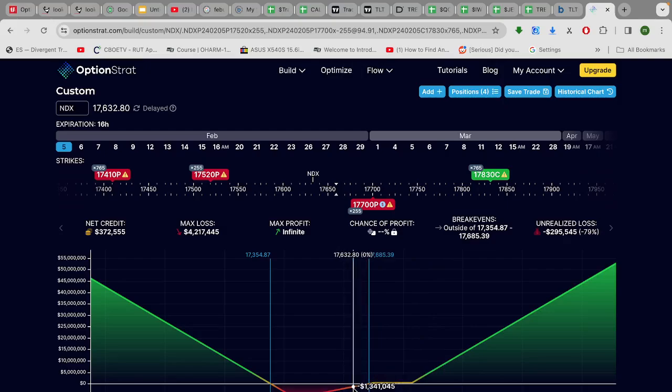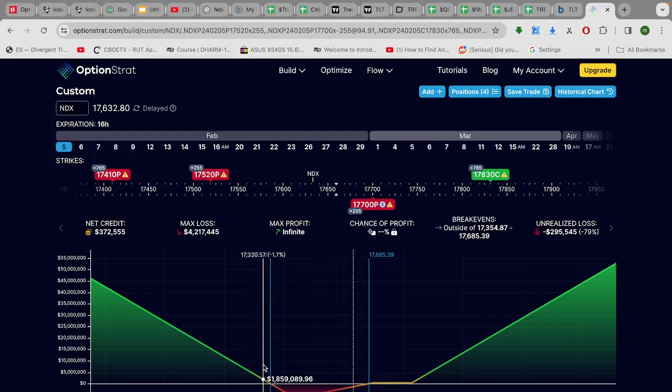Because now you need the market to do something. If you need the market to do something, that means you're paying time decay, and it means you don't have an edge. Because you need the market to go up 3 or 4 tenths of a percent, and then you make 372,000. And if you can get up more than 1.2%, you make in the millions. But if it goes nowhere, you lose. So if an ETF ran this strategy, it would be a decaying ETF. They would reverse split and go to zero and reverse split again. This is like CYA or TAIL. This would not be a good long-term proposition.